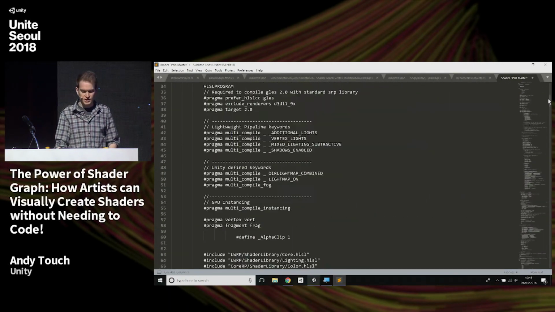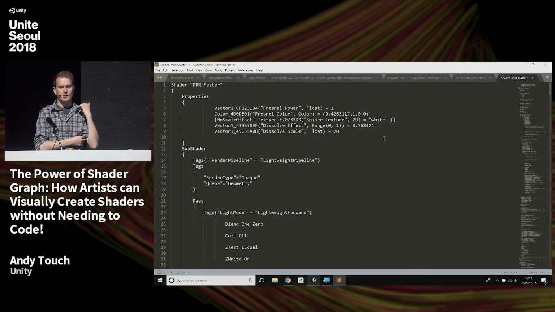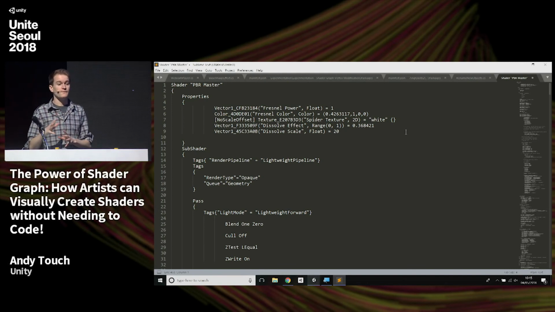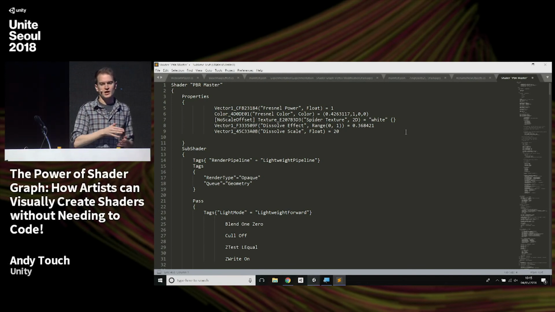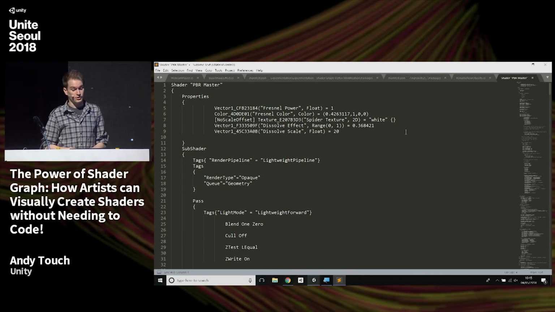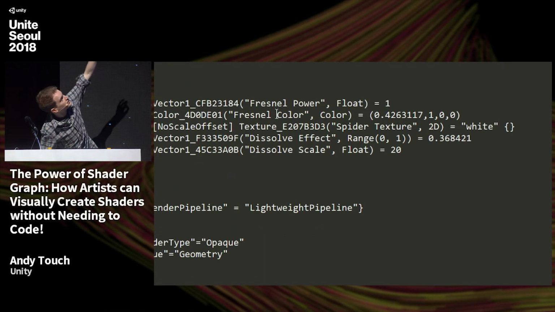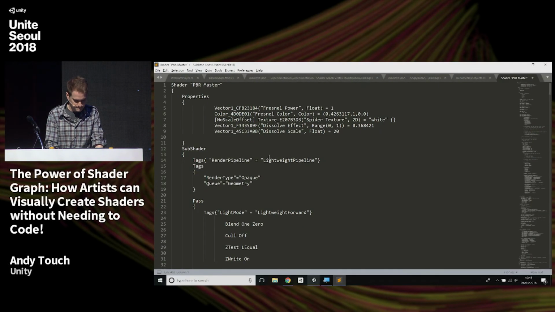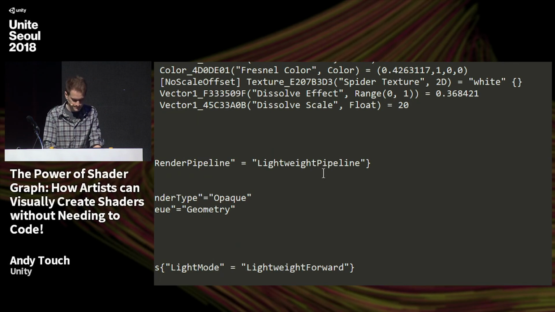Of course, because it's generated from a graph, there are some elements which might be a little odd or need some tweaking, but that is then that generated shader. So you can actually take this and then tweak and modify it. However, if you then tweak and modify it, it won't go back into shader graph. It's kind of a one-way street, but we're always looking at how we could make this workflow a lot nicer in the future. So as you can see here, we have Fresnel power, Fresnel color, all the different things created in the workshop, and using the lightweight pipeline as well.